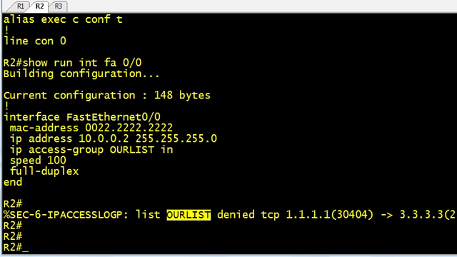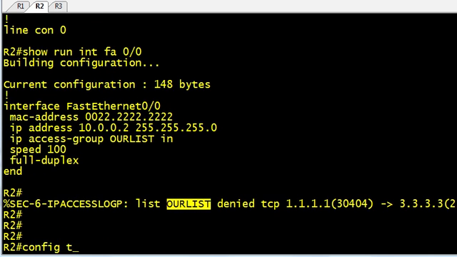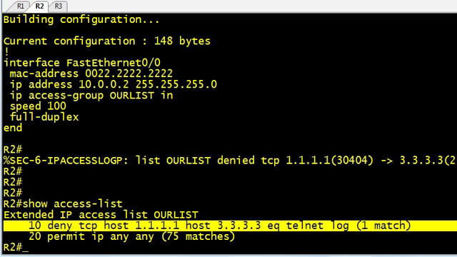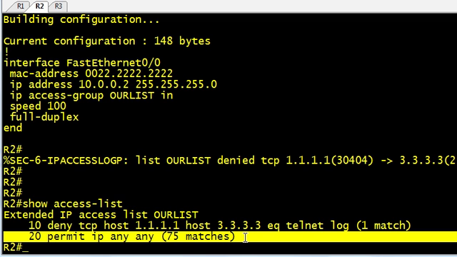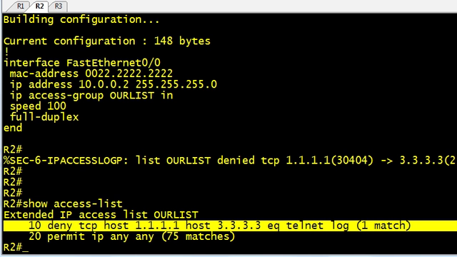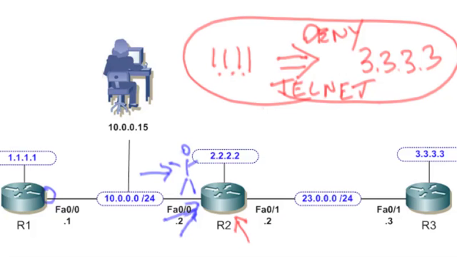One other thing, if we now do a show access-list, it'll also give us hit counts. There's our hit count right there on the deny, where it wouldn't let that go through. That was the one we just tried. And earlier, with our pings and our telnets that did work, here are the hit counts. And those come up free of charge with extended access lists. The log up here is because of our log keyword, and the actual accounting, or the counting of the number of times it happens, is done by default on extended ACLs. So that's it. Simple access list.